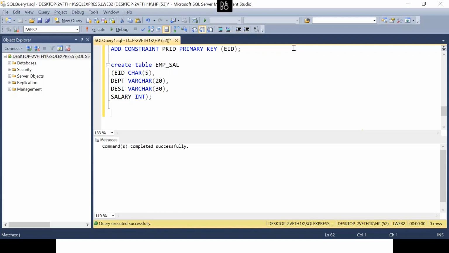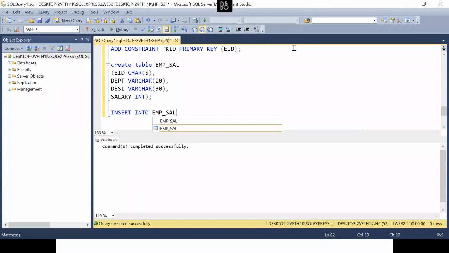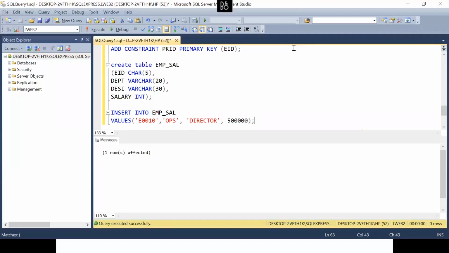So we have created a table. Let me try to insert a record into this table. So the record has been inserted over here.